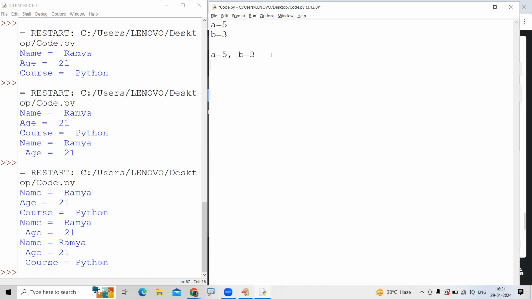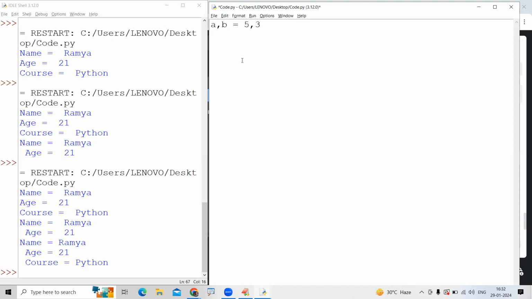You can't write like this. Side by side, if you want to write, you can write like this in Python: a, b = 5, 3. That 5 will store into a, 3 will store into b. This is the way we need to write.